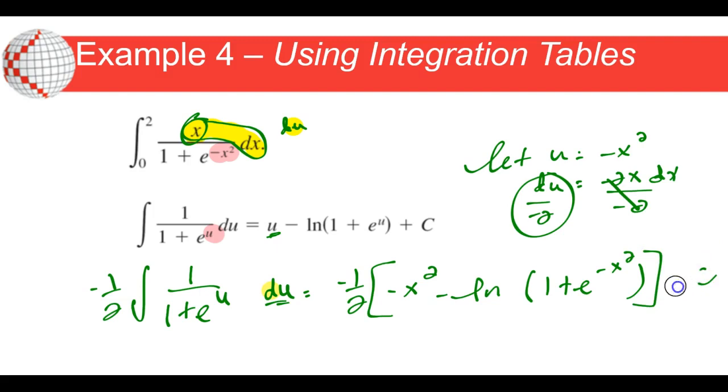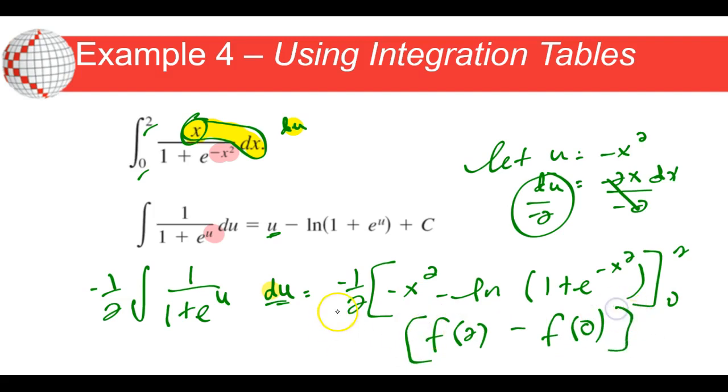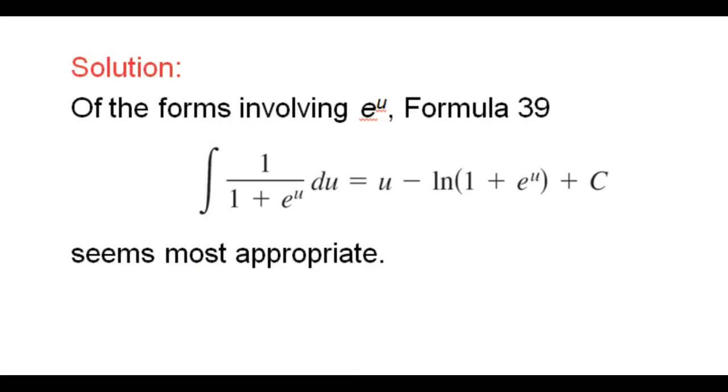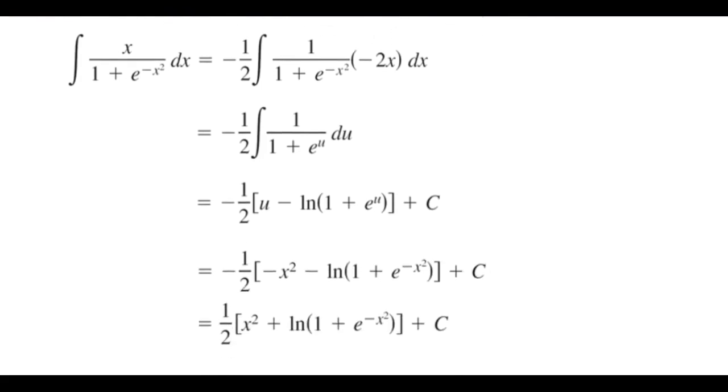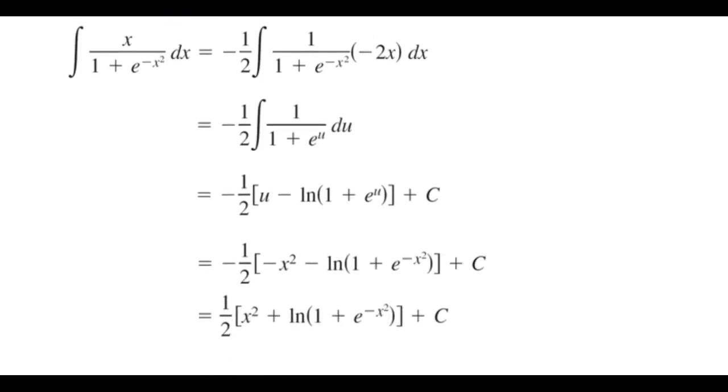So this one isn't really plus c, because it's not an indefinite integral. We have a definite integral between 0 and 2, and oh my goodness, you're going to have to use the fundamental theorem of calculus, f of 2 minus f of 0. I would definitely recommend using a calculator for that, and probably just going for a decimal. Let's see what the author did here. I don't think anybody wants you to find the exact answer of that.